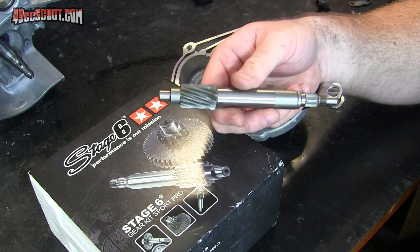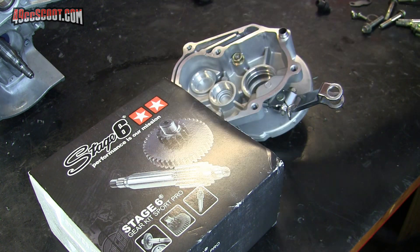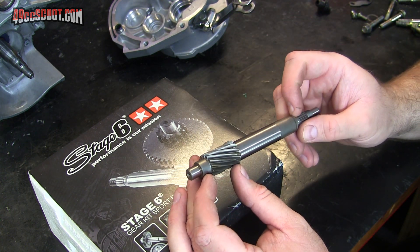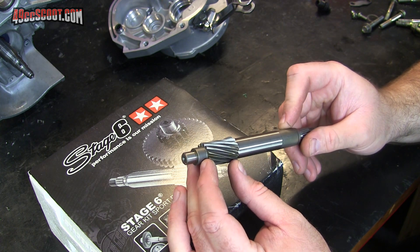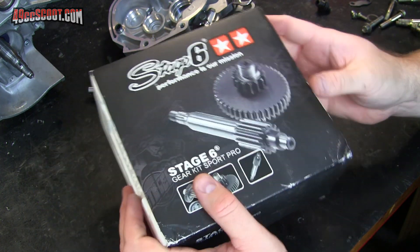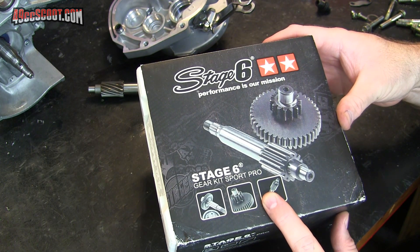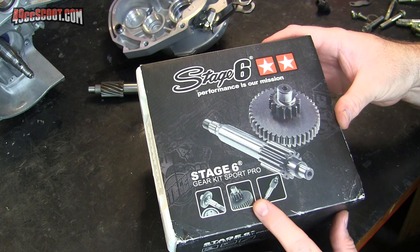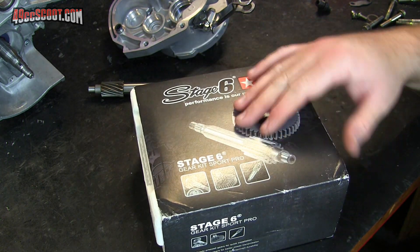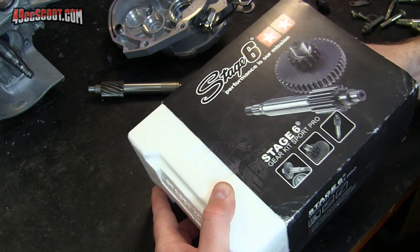So this is brand new from an Eaton Beamer. Those have very deep gears — it's 13.52 or 5.5 to 1, something like that final drive ratio, which I don't want. But Stage Six offers a secondary gear set, and with it, it takes the ratio to roughly 11 to 1 final drive, which is pretty good. Stock for the Vento Tritons is 10 to 1, so this slows you down maybe a little bit, but it's got good power off the line and doesn't lay down too much. It's been a pretty good all-around gear set.